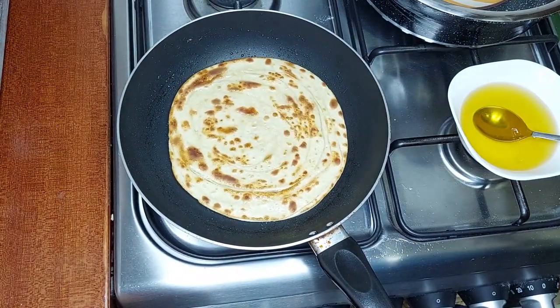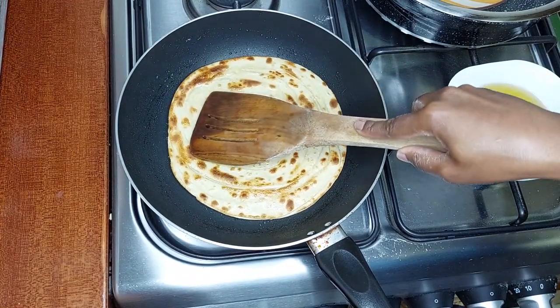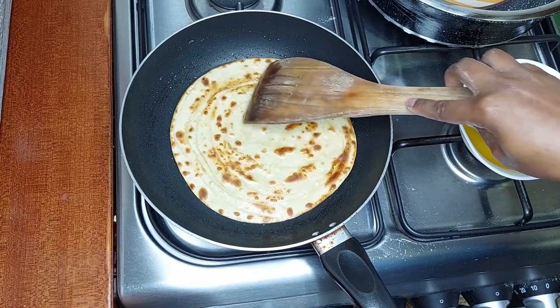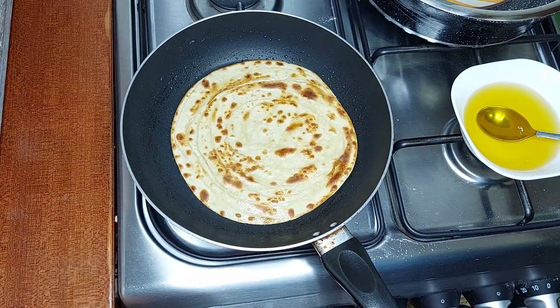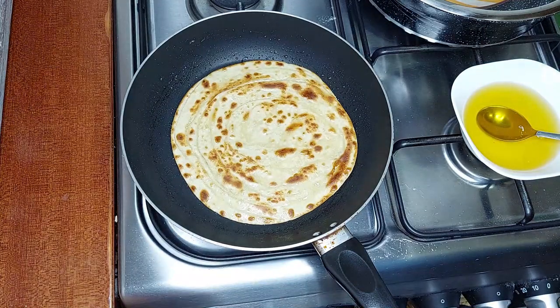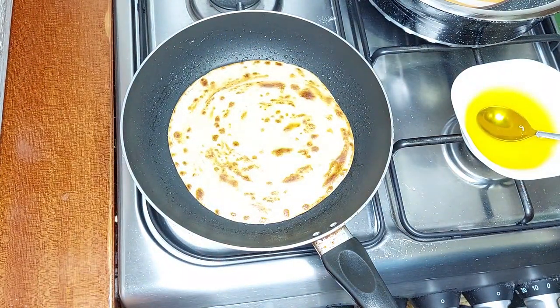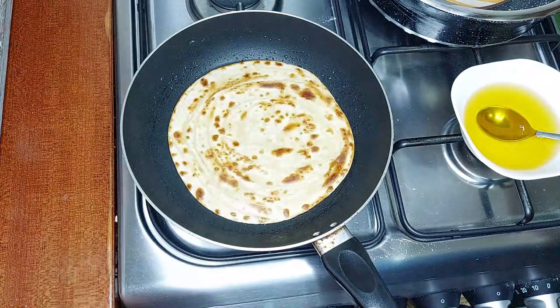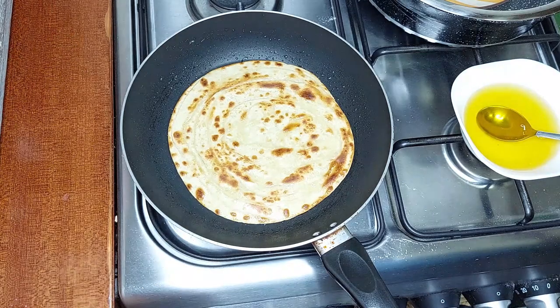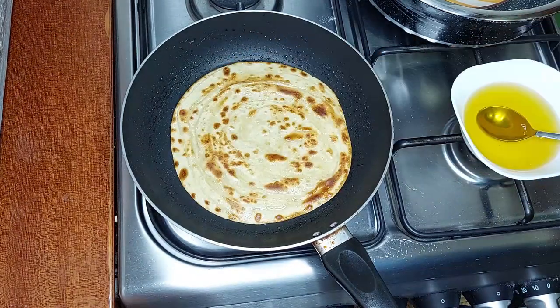So here we go. As you can see, the chapati has cooked really nicely and evenly, and now it's time to cook the other side. Once you oil it, it cooks really fast. You don't even get to wait a minute or so. So the cooking process is going to be pretty easy for these chapatis. The preparation process is quite some work because you have to roll, cut, then roll again, but the cooking process is really fast.